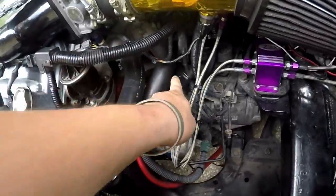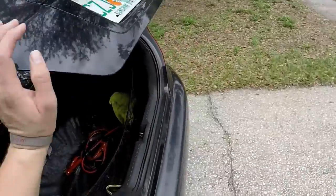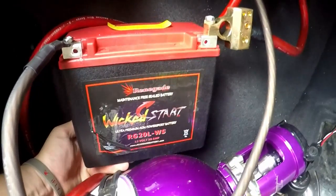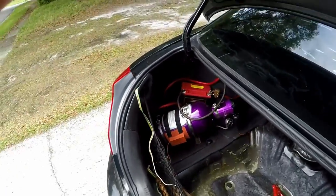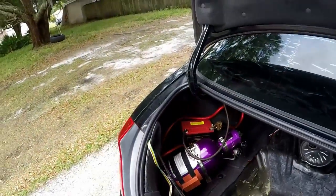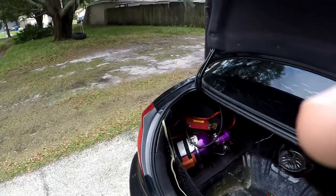The 0-1 AWG wire is perfect, doesn't have any issues. It ties into the battery here, ran it back down following the fuel lines all the way to the trunk. This battery is a great alternative to stock — it's a Wicked Start RG20L-WS, it has a CCA of 500, which is right around stock for these cars. It's 12 pounds lighter than stock and actually starts the car better than my old one. It's made for a Gold Wing motorcycle.